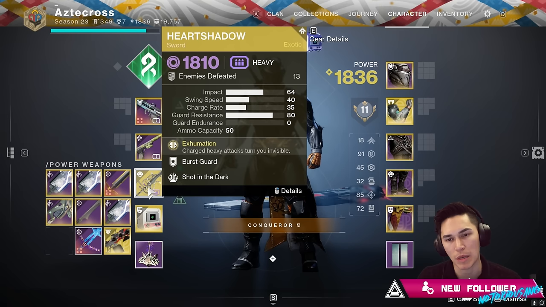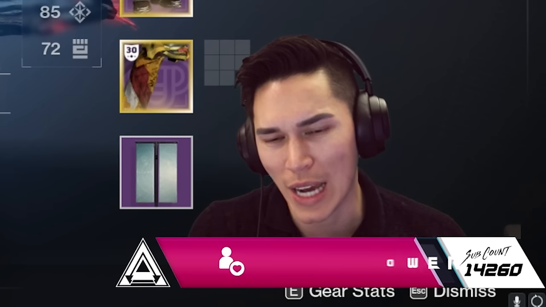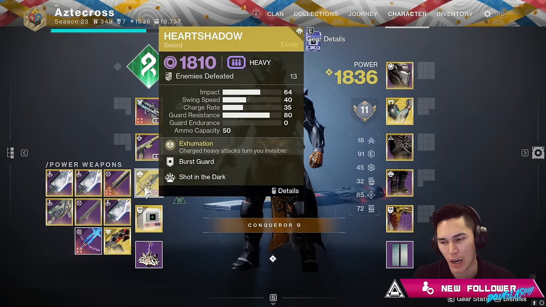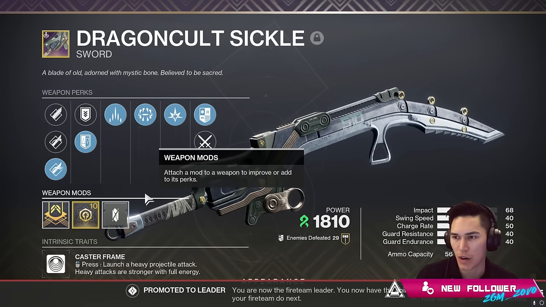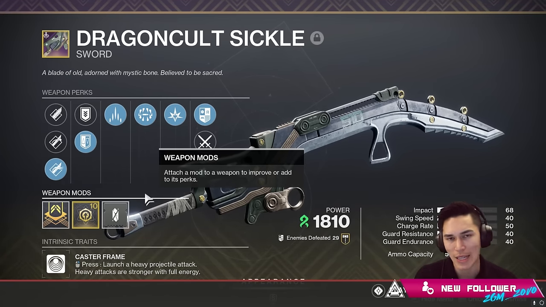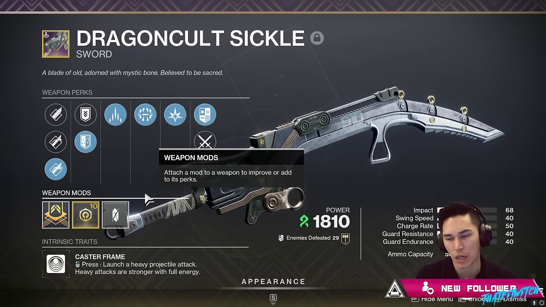Heart Shadow surprised me, but again, what's really aiding Heart Shadow is the ability to self-debuff, which is really nice. And also the invis there, surprisingly, was really good in terms of survivability. And then the other side of things is Caster Frames, which I have pretty much completely overlooked for so long. Dragoncult Sickle surprised me as well. Granted, the damage numbers look so good on it because this is a Strand Caster Frame. We were combining that with Unraveling Round, so that was doing a lot of buffing there.